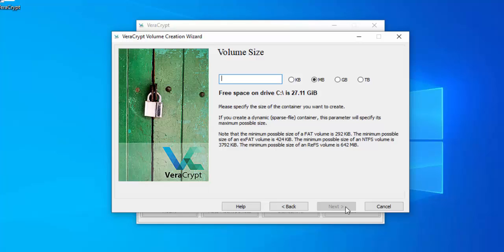So you need to know roughly how much space you're going to need on there. If you're only saving sort of Word and Excel documents in there, you probably don't need any more than 100 megabytes. If you're going to throw some pictures in there, a few pictures, perhaps a gigabyte, maybe more.